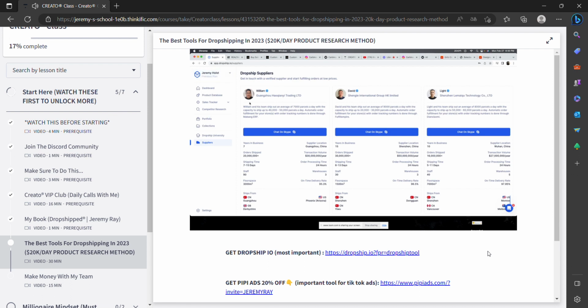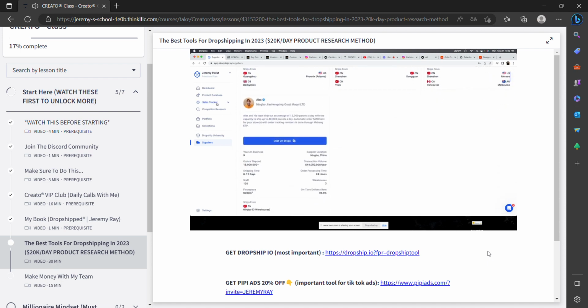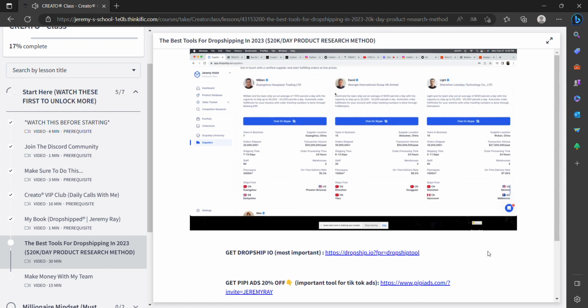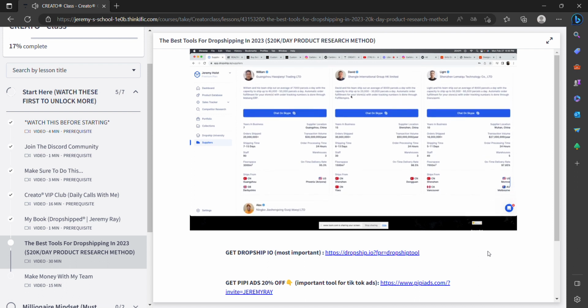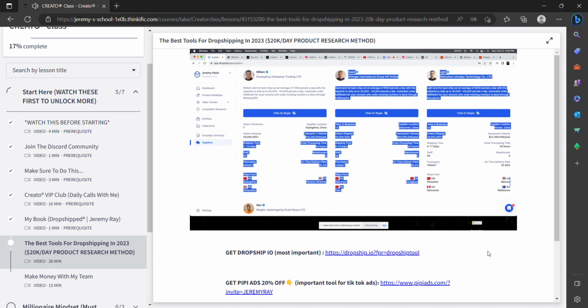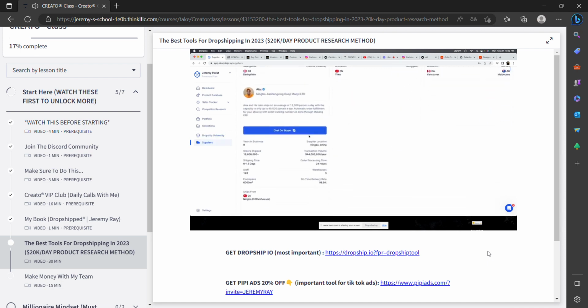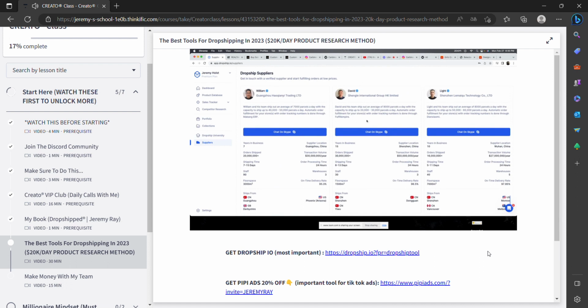Right. And that's why this app is so awesome, but he obviously knows suppliers are important. So he just added this section, which is really cool. And these are just suppliers that you could get into contact with. Obviously, I do have a private supplier that you could work with as well, but these are all other ones you could check out too. It's always good to have, the more suppliers you have, the better, right? And this guy's doing 30 million a year in transactions, 50 million a year in transactions, 27 million a year in transactions, right? So they're reputable suppliers for sure, right? And you guys can just message these people, say what's up, and kind of build relationships. It's always good to have suppliers, right?